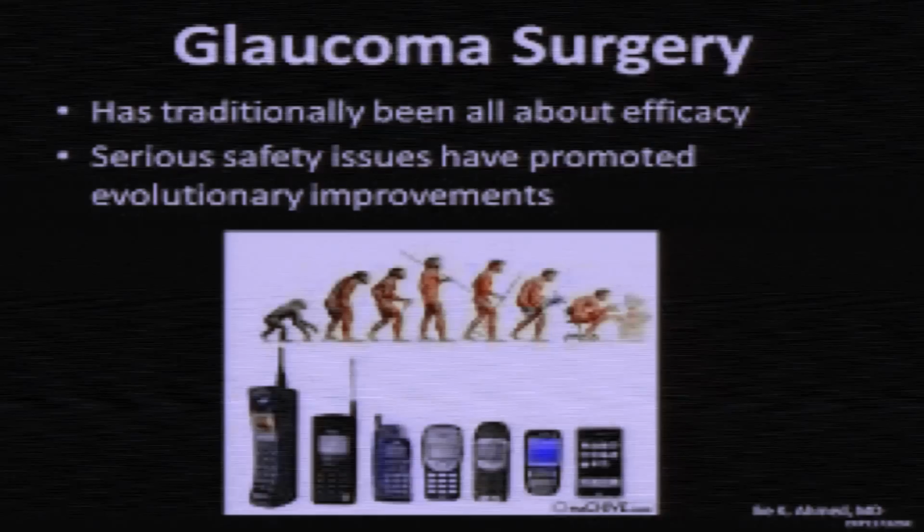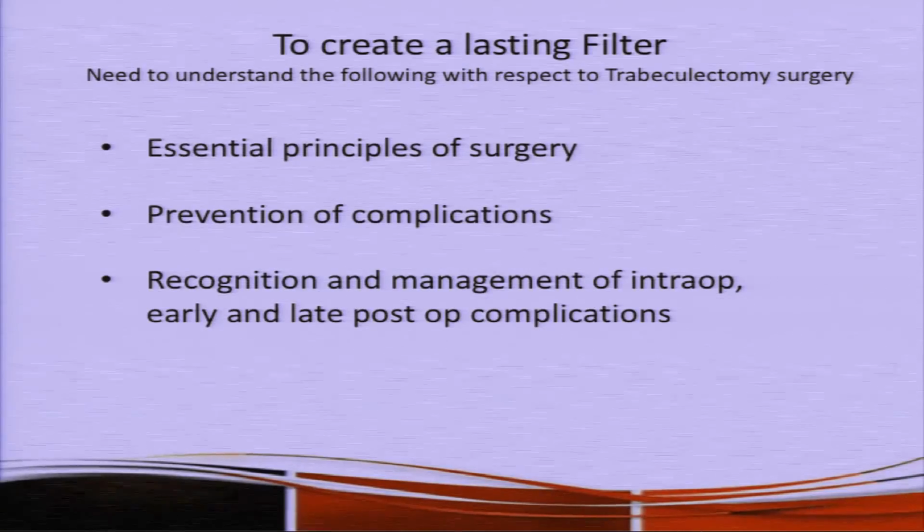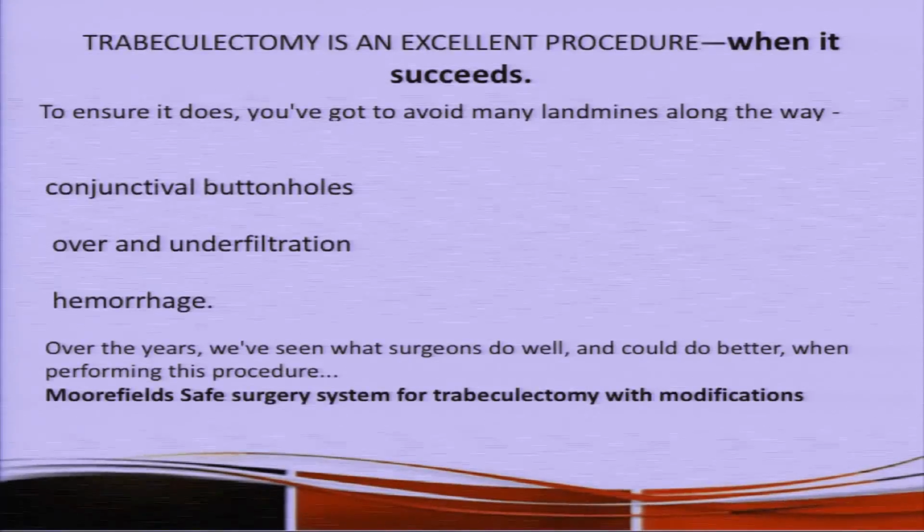Dr. Chandrima. Thank you, ma'am. So glaucoma surgery has traditionally been all about efficacy, and serious safety issues have promoted evolutionary improvements. To create a lasting filter, you need to understand the following with respect to trabeculectomy surgery: the essential principles of surgery, the prevention of complications, and recognition and management of intra-op, early and late post-op complications.